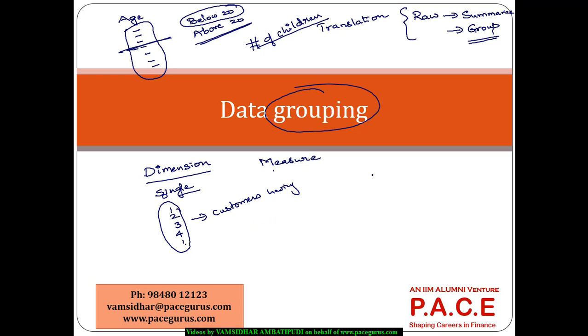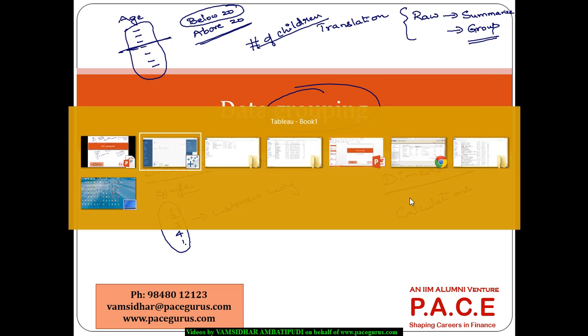So we will first start with doing the grouping of the dimension. Different members of the dimension I want to group into a single member. Then after that we'll see, by performing some kind of calculations, how I get into the grouping process, right? So for that I'm taking a simple data set to start with.